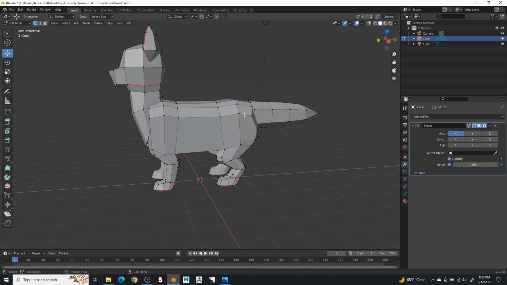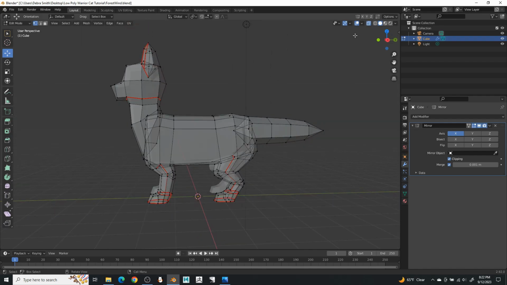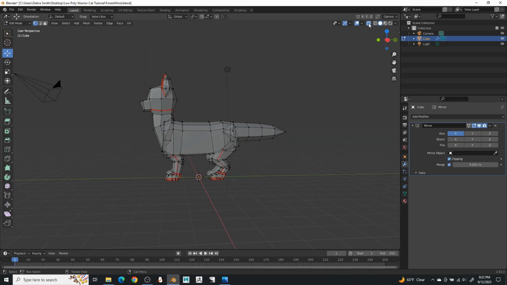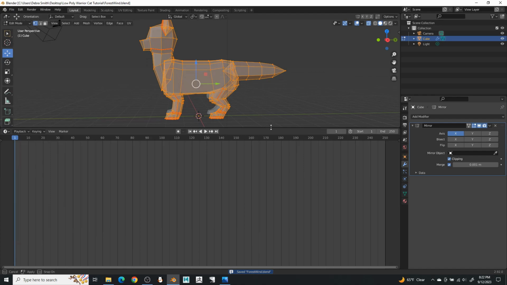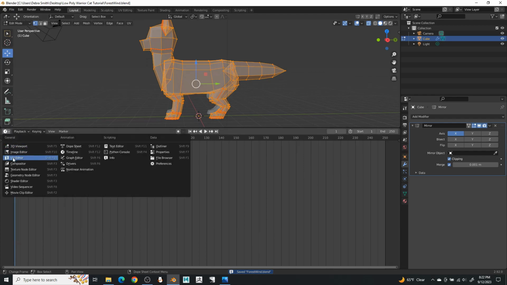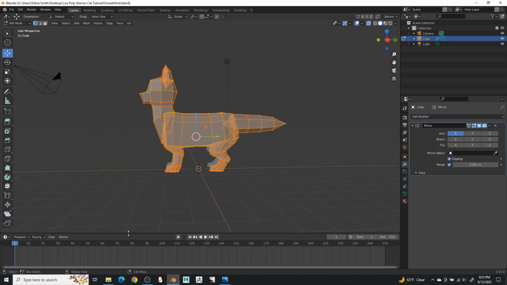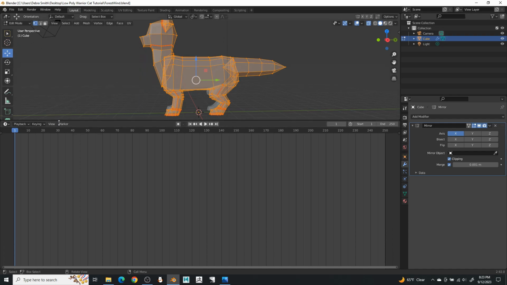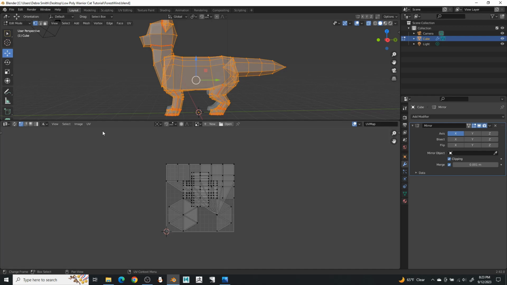So, with all of that done, you can once again head into Toggle X-ray, select everything, save just to be safe. To drag this up, you just click on this little thing. When this becomes the double arrows, just click on that, drag it up, and then you see where this little clock is, just click on that, and then go to the UV editor.